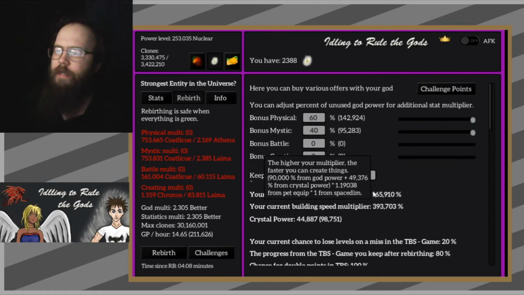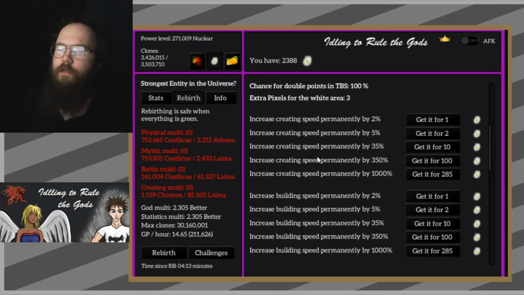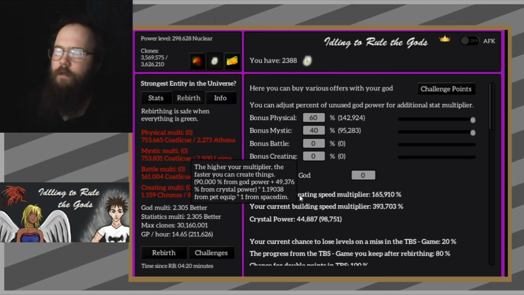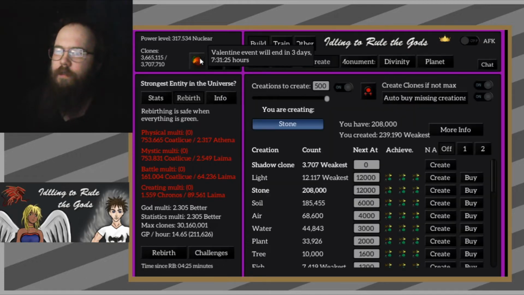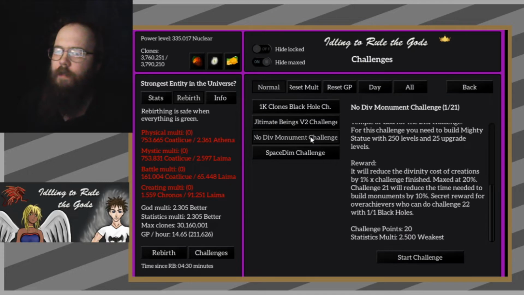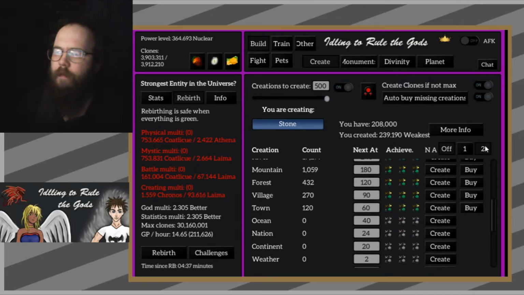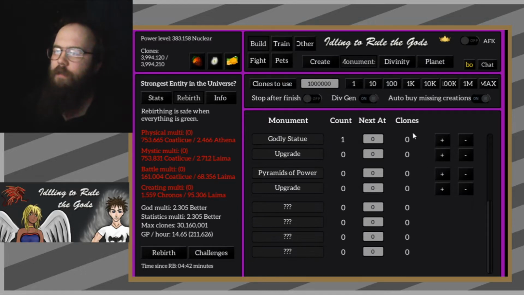So, I want to get one more big buy on increase crate speed. Wow. And then, after that, we'll be thinking about other things. So yeah, this reward will help me in quite a few different situations. I'm really genuinely blown away by how quick that went.